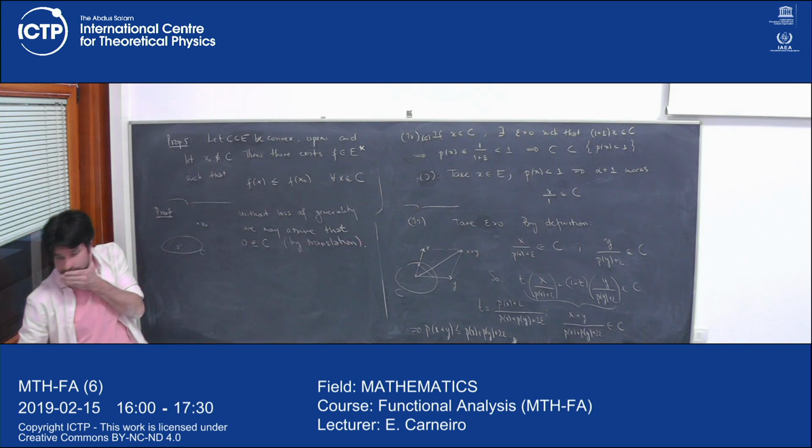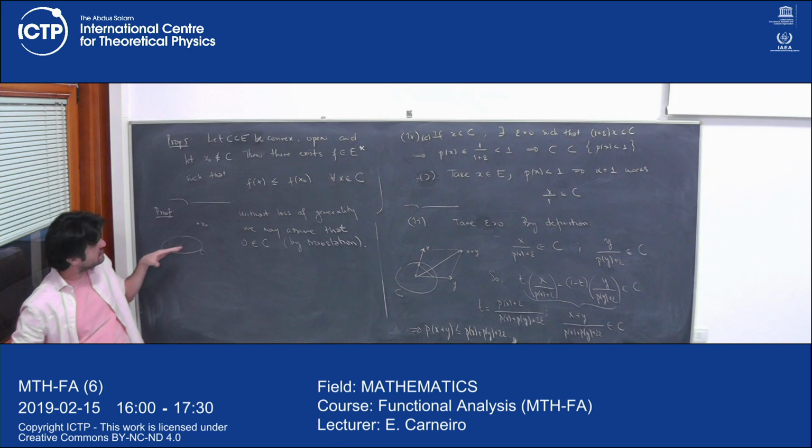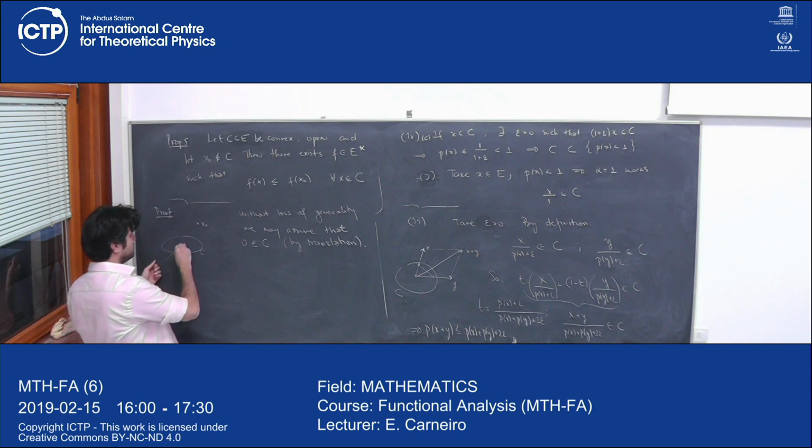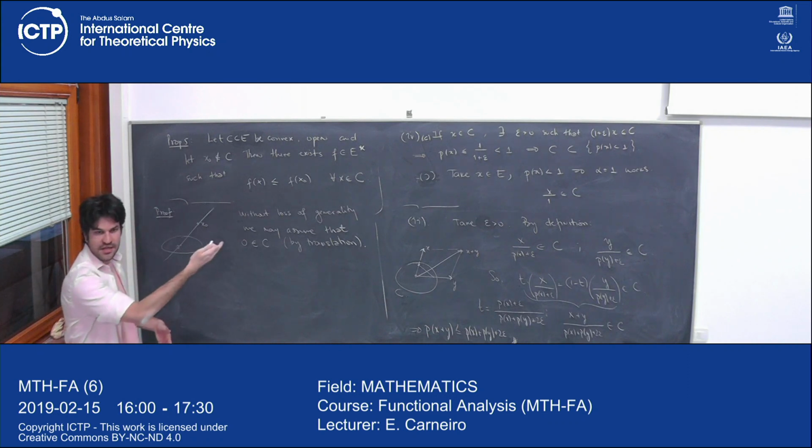Now, how do I use Hahn-Banach here? So you kind of have a little bit of the ingredients of the version of Hahn-Banach before, right? We have the p function. The p function will be the Minkowski function of this set C. Now I have to define a functional little g that I want to extend. Probably it will be on this space here. I call it the space generated by x0.